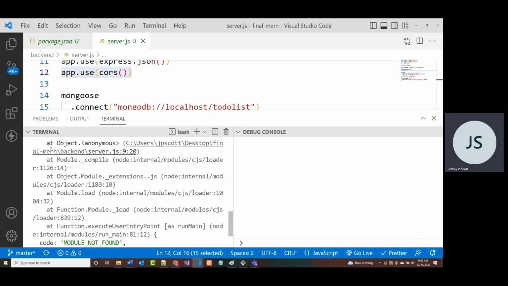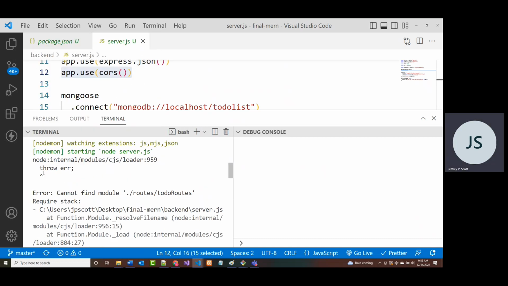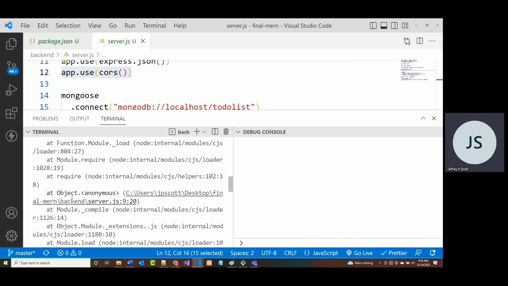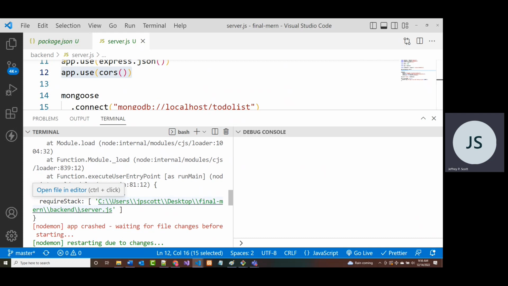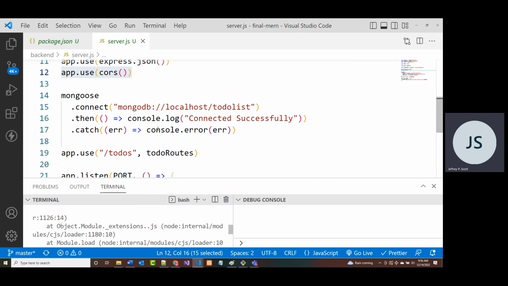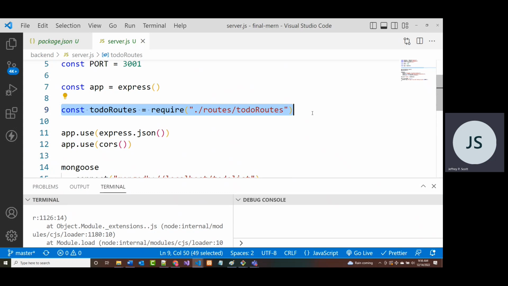All right, so it's telling us, first of all, let me do a file save. I think I saved anyway. It's giving me all these other things, but again, here's one on mine. It doesn't like whatever is in line 9, and that's the only thing that I can see that is in my file. So we haven't built that yet. So we don't have that. It's attempting to go to a folder that doesn't exist.